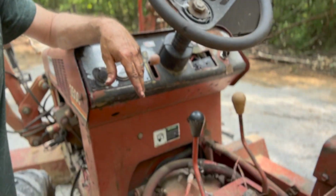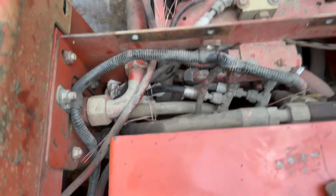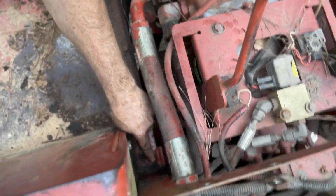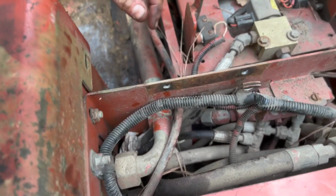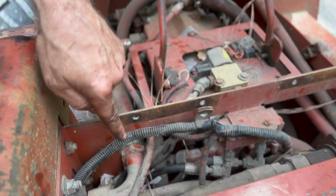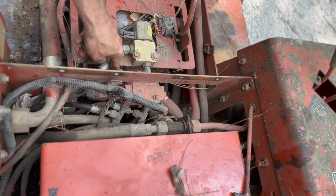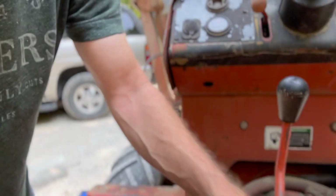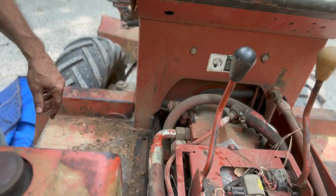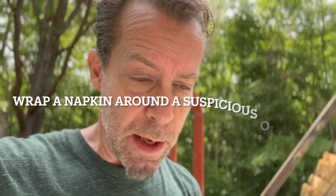Well, after much investigation, it's very difficult to see exactly where the leak is coming from. So I know that there's a leak somewhere in this area, and my suspicion is this small hose here. It goes down, loops really tight, and comes right back into this connection here. I hope you can see that. So that would be a very easy one to replace. Oh, I can't believe I said that. That should be a very easy one to replace. But what I've done is I've tried to clean it up a little bit. I'm going to use the machine a little bit more. I've wrapped that in a napkin. And if it saturates that napkin, then I know that that's where it's coming from.